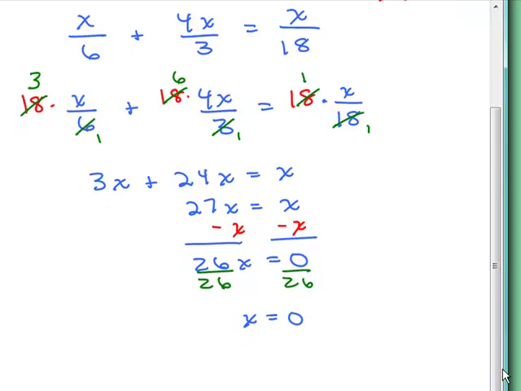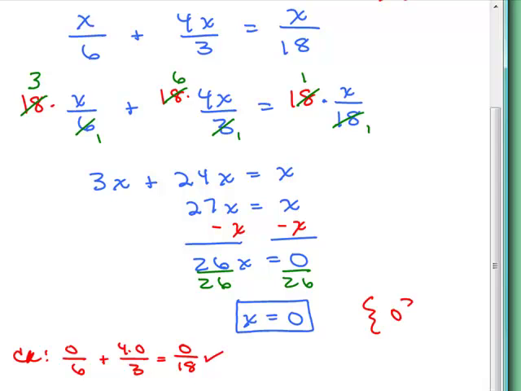So let's see if x equals 0 really is the correct solution. So here's my original up here, the top. So if we put in 0, let's just check it. If you put in 0 for x, we'll get 0 over 6 plus 4 times 0 over 3 is equal to 0 over 18. And I hope you can convince yourself that's going to be true because you'll end up with 0 plus 0 equals 0. So actually, it does check.